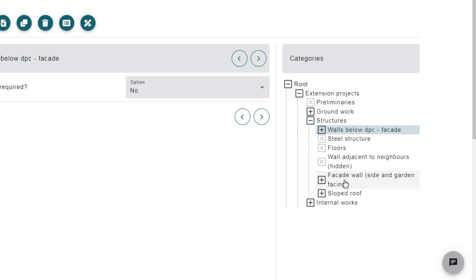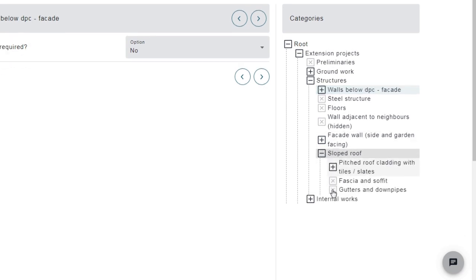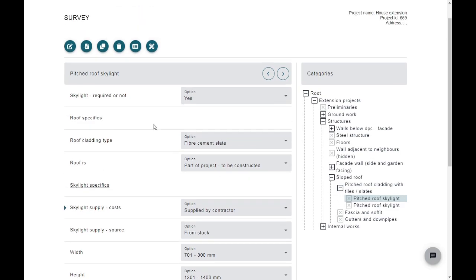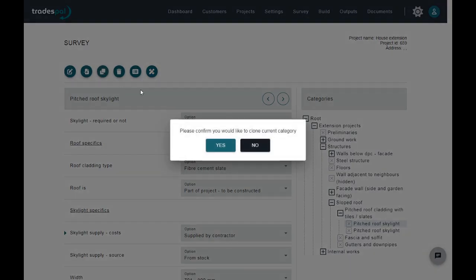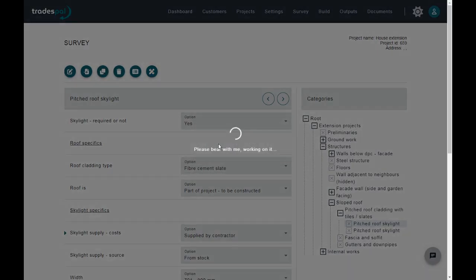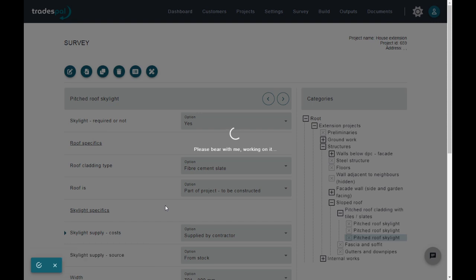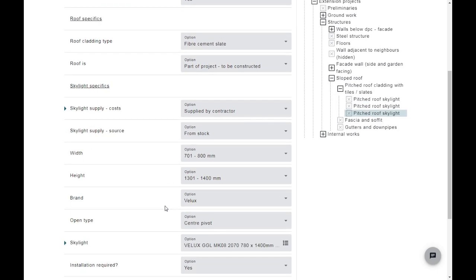If a category has this feature, you can clone it. Clicking on the Clone Category button will require confirmation that it is not an accidental button click. This will create a copy of that category with all its children categories and all items within its parent. This is useful when, for example, currently, a project wall only has one window, and more windows are required.